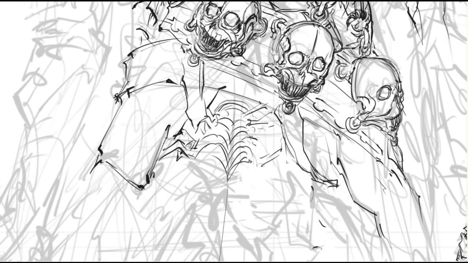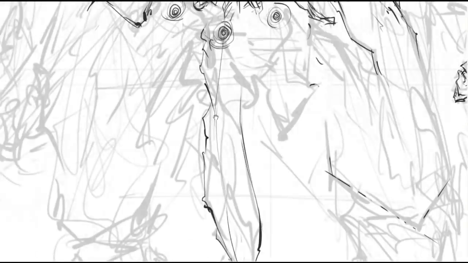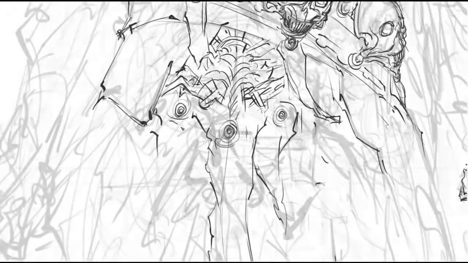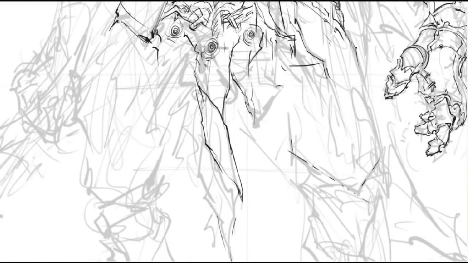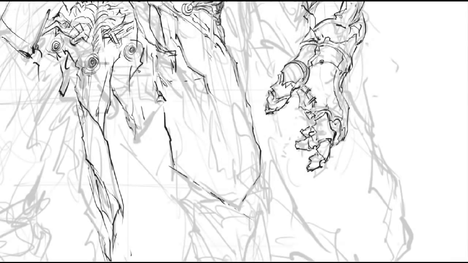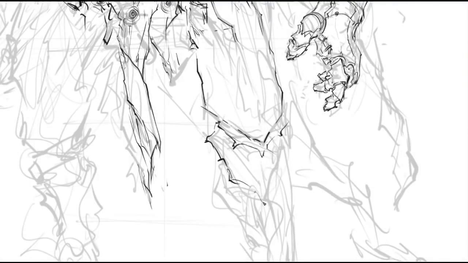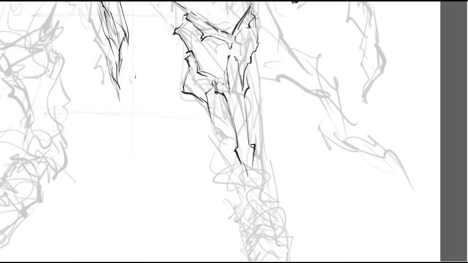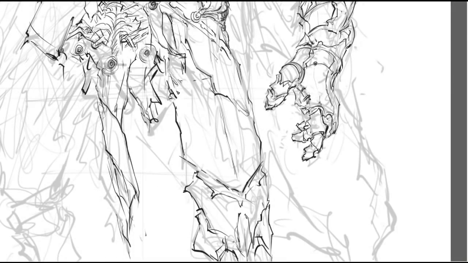Now I'm going back and forth between Painter and Photoshop, as you can see. It's all drawn in Painter, but I opened it in Photoshop because Photoshop has a better, how should I put it, viewing thing, because when you're viewing Painter at say 33 or 66%, the image tends to be very pixelated looking, whereas Photoshop does a better job at every other zoom level. So Photoshop looks good at 50 and looks good at 100, looks good at 25. Whereas in Painter, unless you're at 100%, it's always kind of pixelated looking.